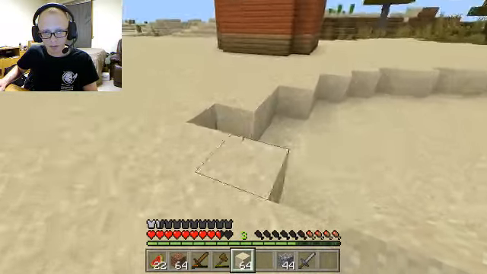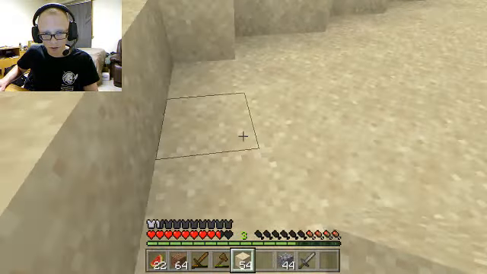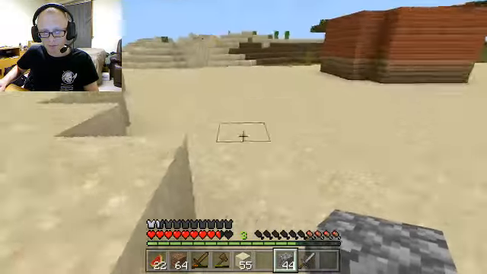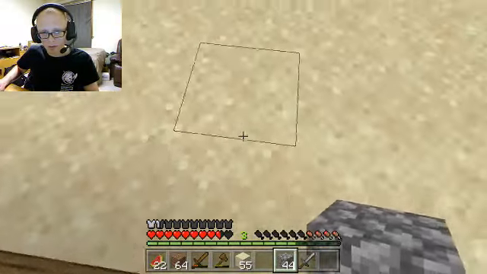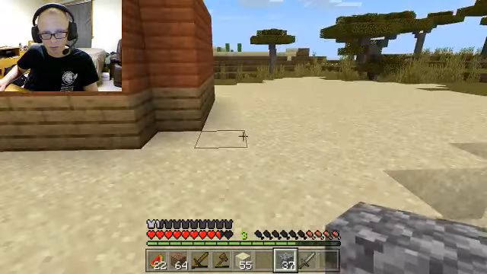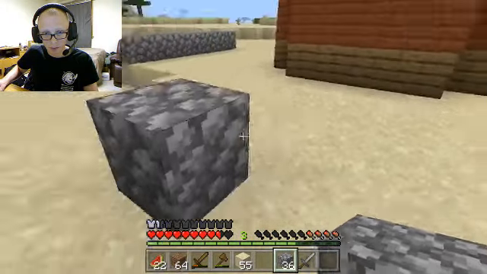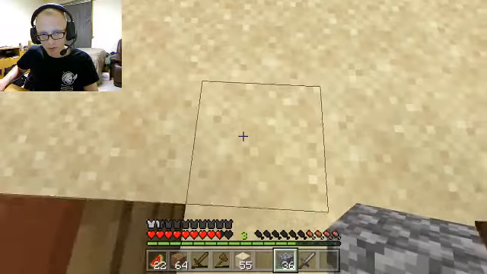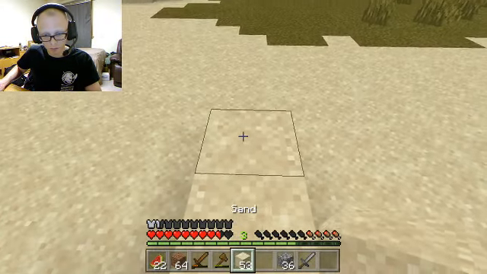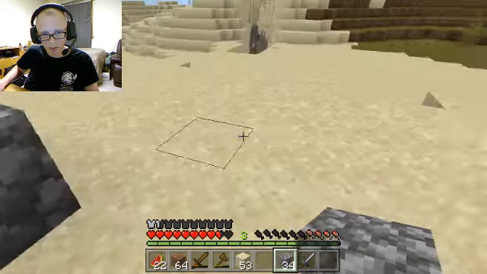Alright. Now time to start filling this in, where I'm going to be building my wall of cobblestone for the current moment. So I want it to at least be 1, 2, 3, 4, 5, 6 bricks out, all the way around. So at least right there, and then 1, 2, 3, 4, 5, 6. There we go.